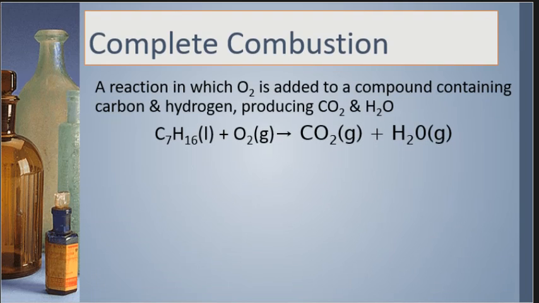For instance, I start with C7H16. I already hate this one. C7H16 plus O2. So if I gave you, we're going to combust C7H16, that's all I told you, then you would say, okay, I'm going to add O2 to it, and I'm going to end up with CO2 and H2O. I'm going to assume you're going to know that's what the equation's going to say. The only thing I'm going to give you is C7H16.